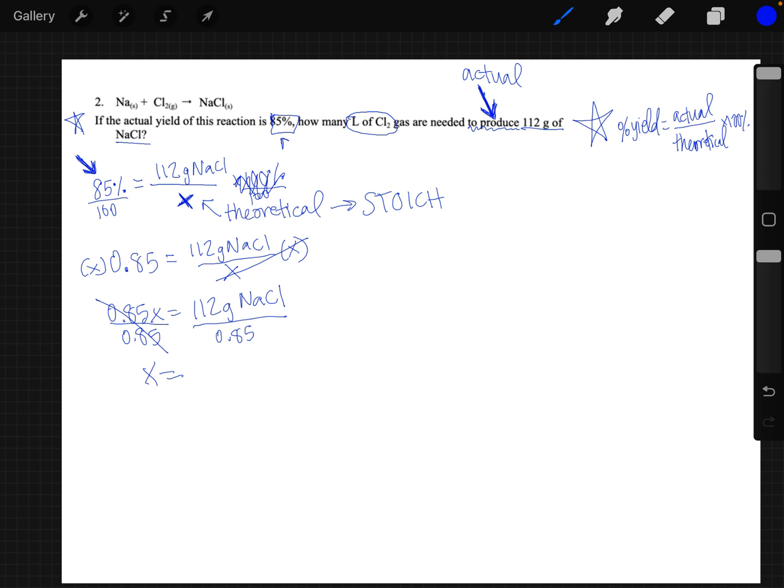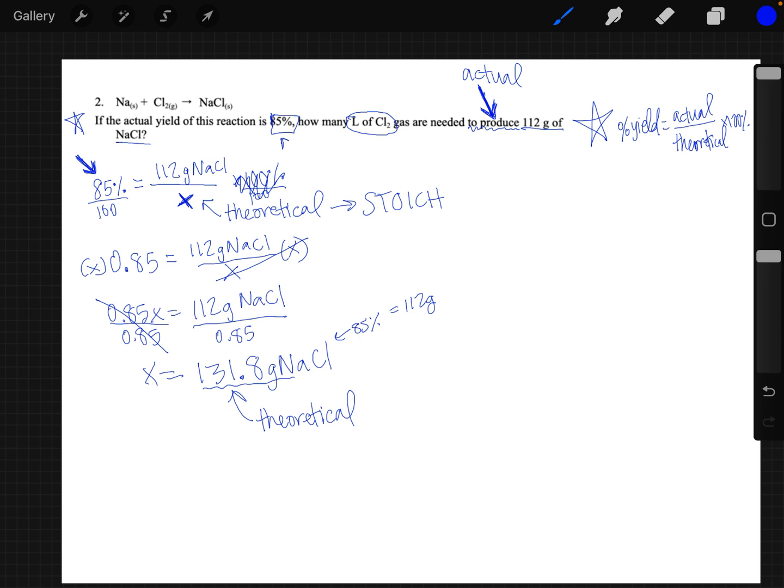So I'm going to do this on my calculator. I'm sorry I don't have it on video. You should get this number. Okay, so this is our theoretical yield, and what this is saying is, hey, if I put enough ingredients to hopefully make 131.8 grams of NaCl, if I know that I have an 85% yield, if I'm only going to make 85% of that, that's going to end up being 112 grams that we're going to end up actually making. So 112 is 85% of that theoretical yield.